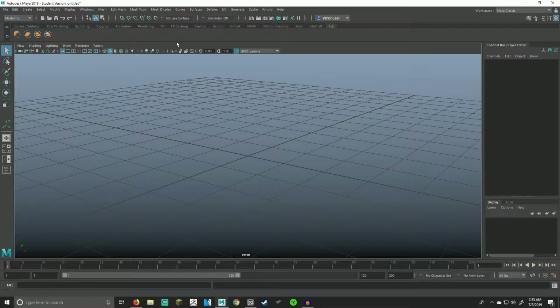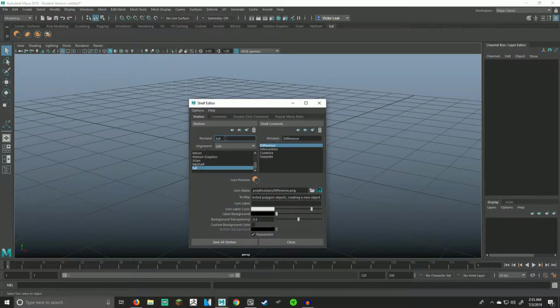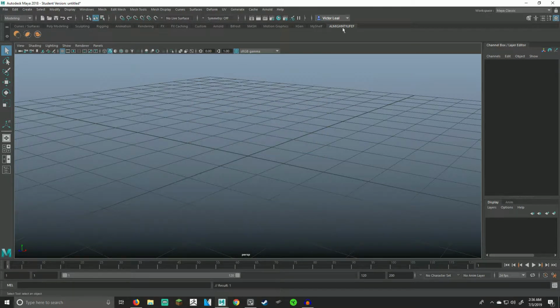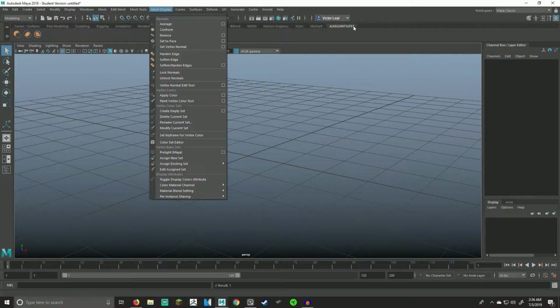And if you ever want to edit those items and be like, oh, I didn't need this, you can just click on the cog again, go to the shelf editor. You can change the name of your shelf, like the almighty shelf in caps with an exclamation point, and you can be like, I didn't need that separate tool. Okay, apparently we can't have spaces or whatever, so almighty yada yada yada, cool. Okay, I put a space again. It's just a habit. And yeah, you didn't need this. Delete that guy. Save all the shelves, and boom, it's there. You have it. And you can go ahead and add and subtract whatever you want and get to it faster.